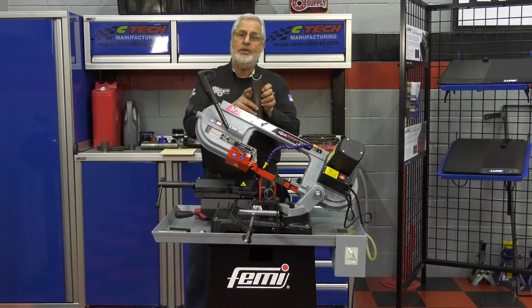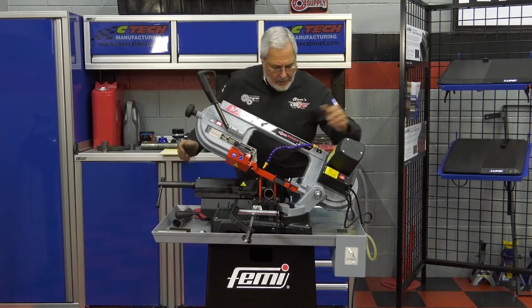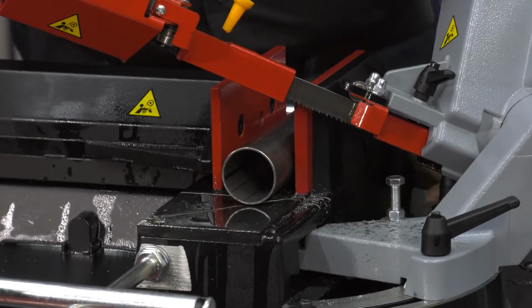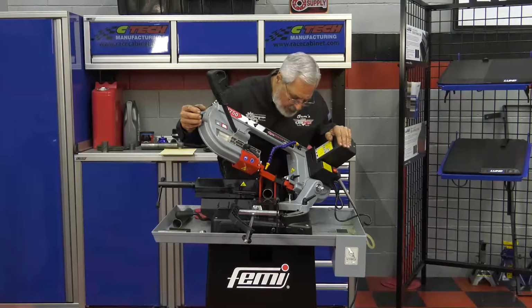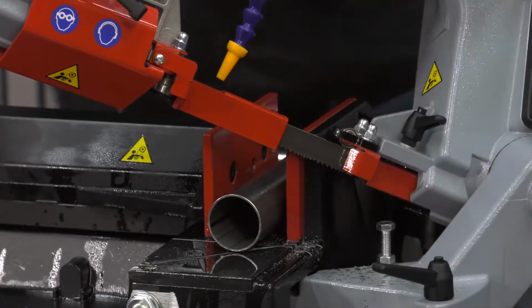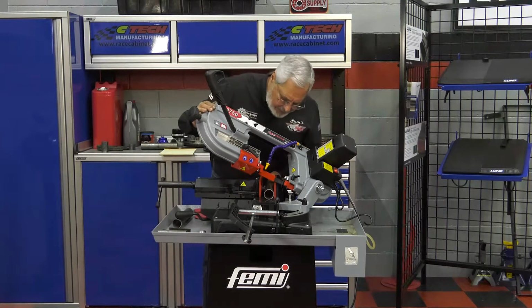Now, you can also do something neat. You can notch tubing with this saw. That's really simple to do. All you have to do is loosen this up and pivot it 37.5 degrees. It depends on whether you're making a right angle, and that's what I'm going to do right here. So let's go to 35, 36, 37. Lock it down. Got a nice little pointer on the scale there. Lock your miter in. Then what you do is you set your material in.